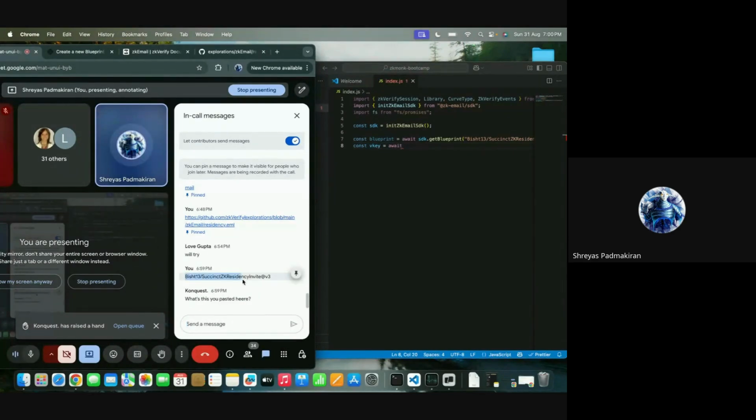Okay, so this is basically the blueprint that we would be using in this particular example that we are trying to build. We are trying to call the zk email registry and say, hey, I need this particular blueprint, because we'll also be using a .yml file in some time. We'll use this blueprint and that .yml file and then try to generate a proof for it. All right, this is just a blueprint. And what is a blueprint? It's just a template, which is an email along with a circuit that comes along with it.